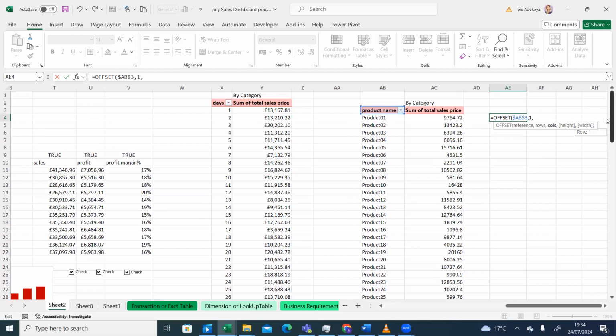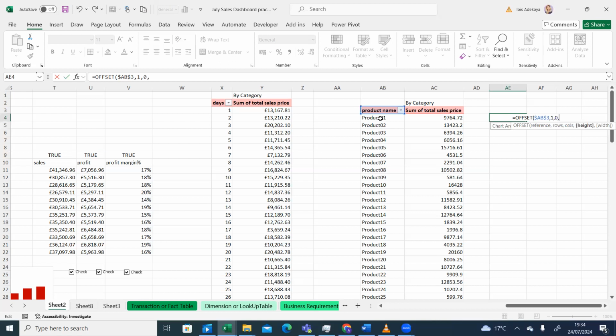Now, one thing I can do is, since I want it to dynamically spill, hold on. This one. Am I going any column? It should be 0 because I'm staying on this column. Before we go to height, this is 1. I'm not leaving here. Let me go back. I've done rows 1. Then columns. I'm still here, so it's 0.